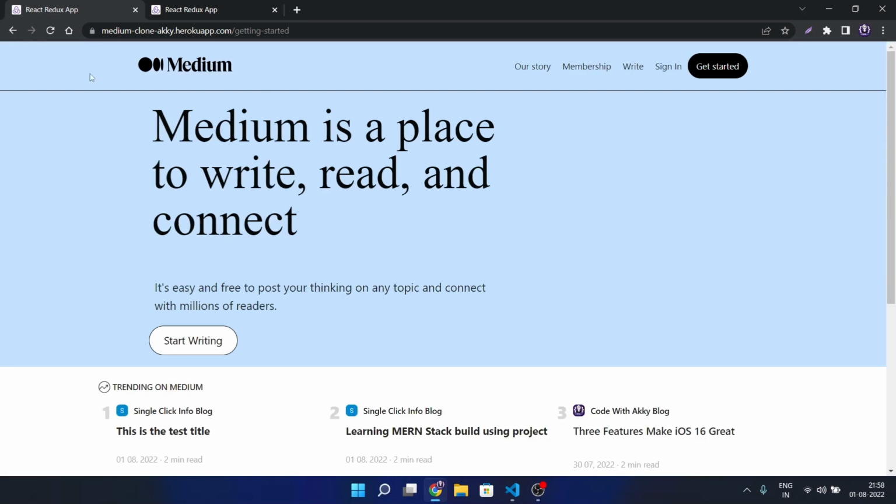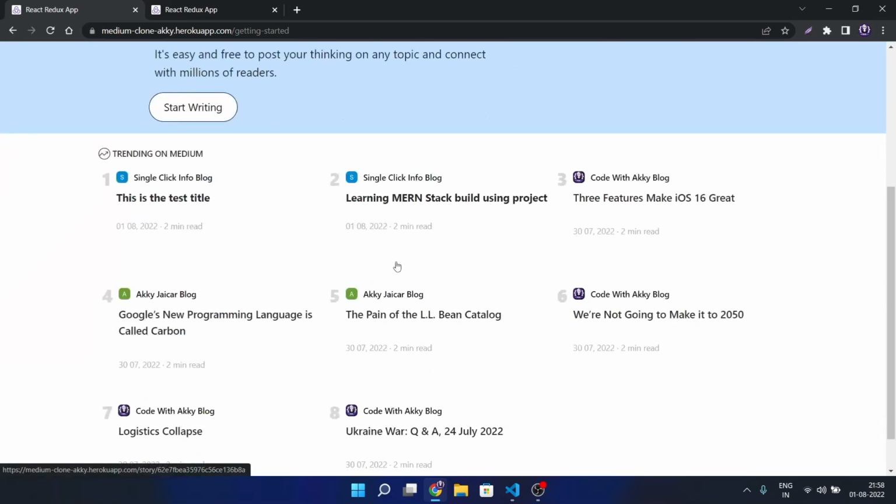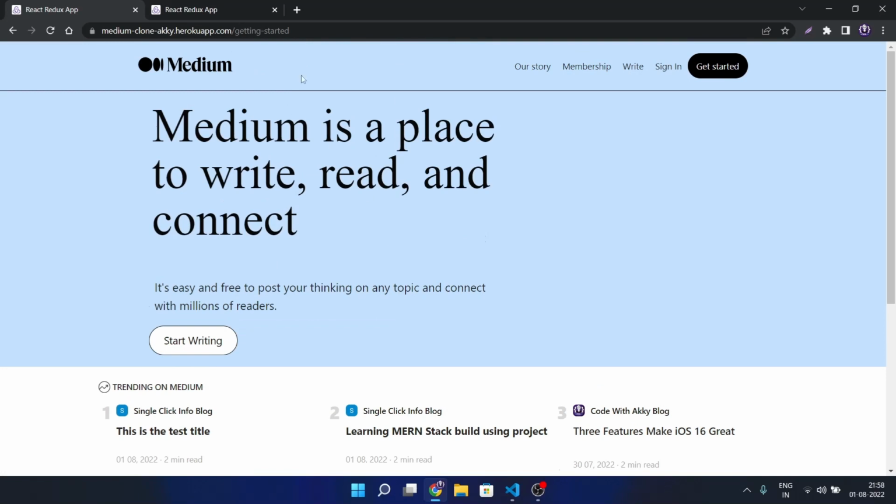As you can see here, we have the header section, we have the middle section, and we have this trending section here. So in React, everything is all about the components, and the components are the heart of React. Whatever you build, you just need to reuse that particular component, so that you need not write the code for those things again and again. So we will use that particular component everywhere.